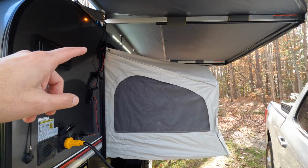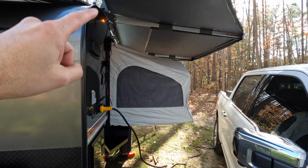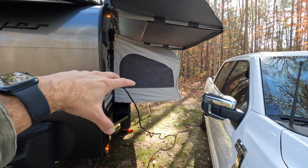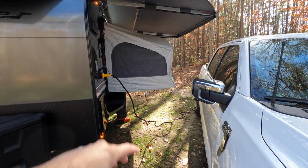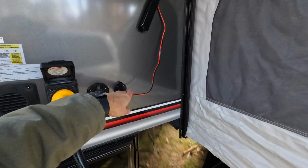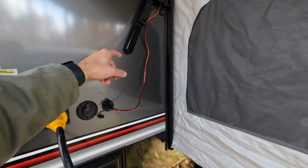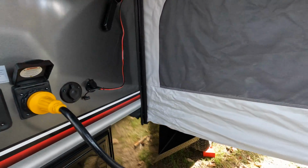And by the way, I also had this awning installed. That's the 270. This is the 180 on this side. I installed this awning on this side because I wanted to have protection from the elements, as well as shade off the sun, help keep the temperatures cool inside. And the way I set this up was that I tapped into the solar panel connect here and ran a switch on the inside, and so I power up all my outside lights.